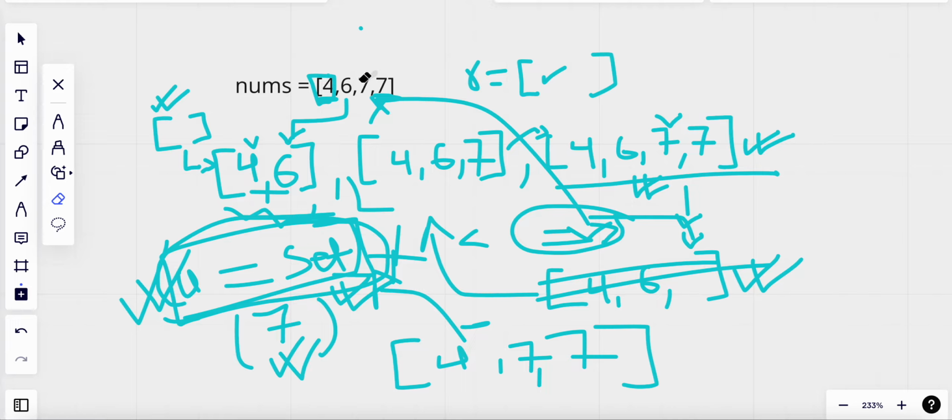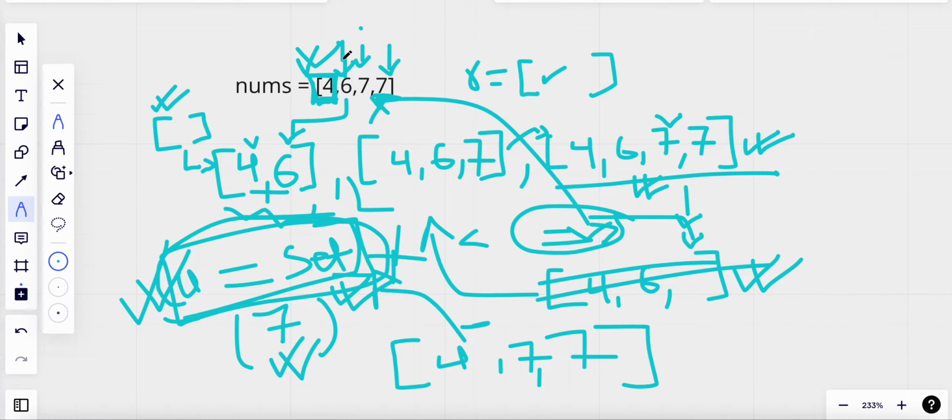But when we backtrack again, and our subsequence only has the value 4, at this point we create our new set, and for each of the elements that we traverse for that set, we are going to add it to the set.